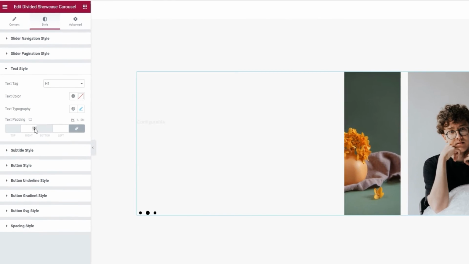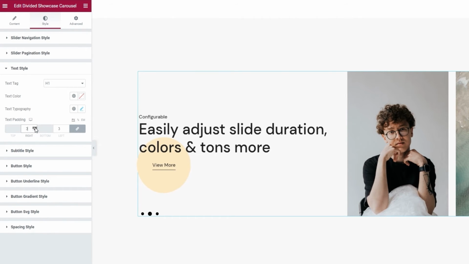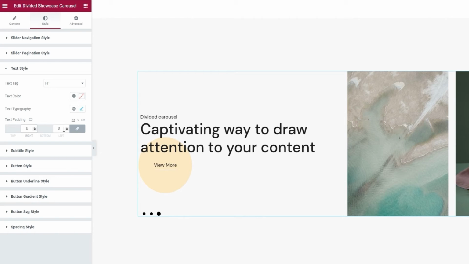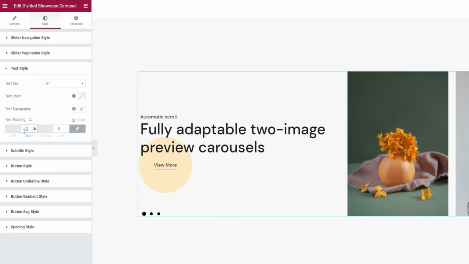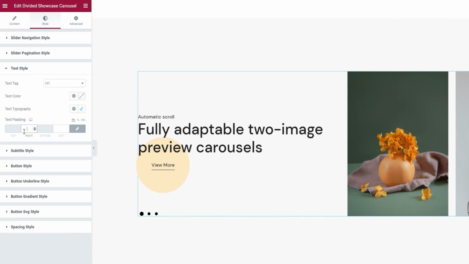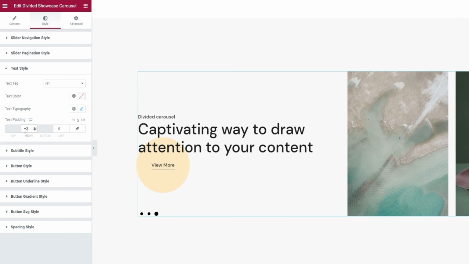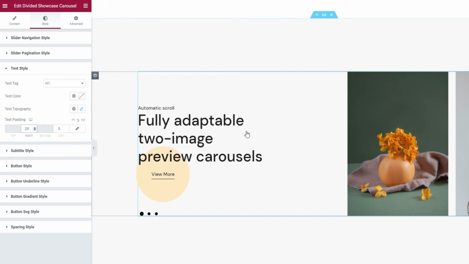Following that, we have the text padding option. You can increase the values evenly, and as you can see, only the fields for the right and left sides are active, so we get padding on both sides of the title. However, if you don't want to have the same values on both sides, you can delink the fields to enter separate values. Click here, I'll switch to percentages for my padding, and set 20% for the right side. And that's it. Now I have more space here and my text is in 3 lines instead of 2 because it's been pushed by the padding.